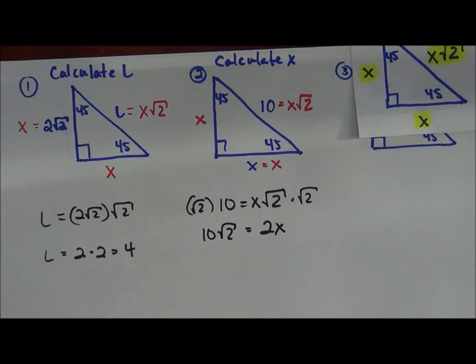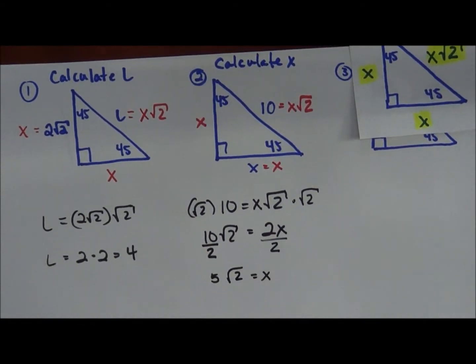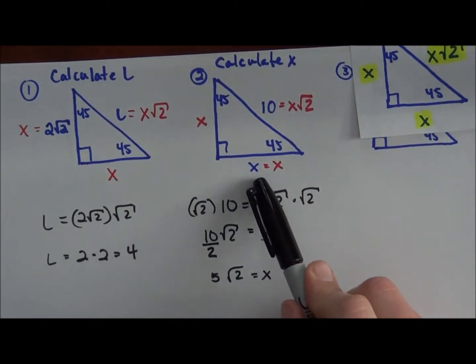Now it may seem a little bit preposterous to you that you're not doing something that gets rid of x and by itself right away, but what it does is save me a step of rationalizing the denominator. So what I can do is now solve for x, divide by 2, divide 10 by 2, and what you have here is that x equals 5 root 2. Which is nice, because I go up here, and the x that I was calculating for was the blue one.